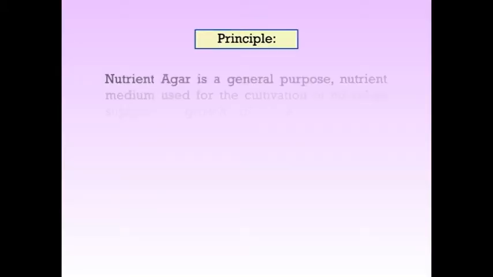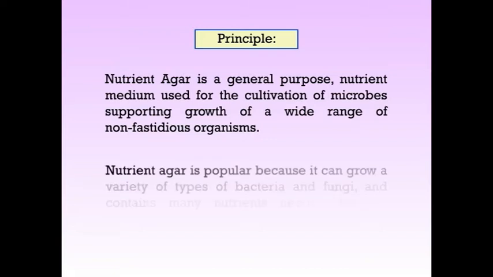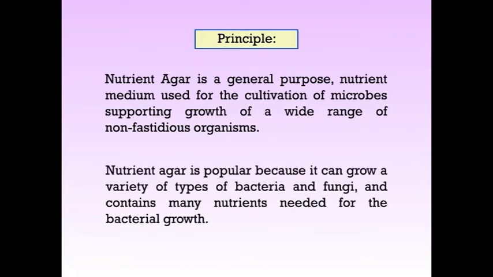So now we'll see the preparation of nutrient agar. Nutrient agar is a general purpose and nutrient medium. It is used for the cultivation of microbes and supports the growth of a wide range of non-fastidious organisms. Nutrient agar is popular because it can grow a variety of types of bacteria and fungi and contains many nutrients that are needed for bacterial growth.